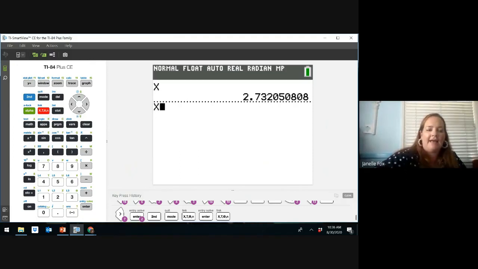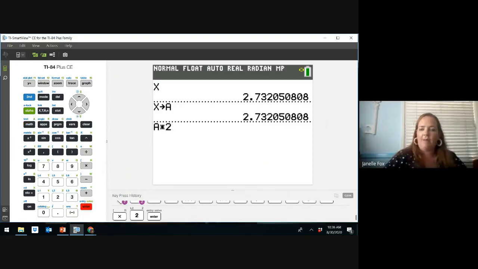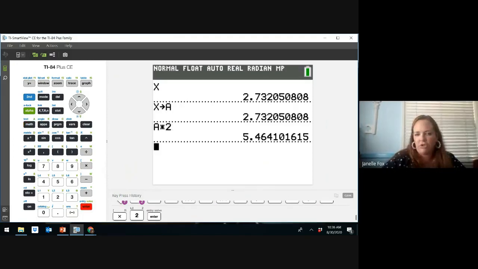So you could hit the X and then you hit the arrow button. The arrow button is called STO, S-T-O with a little arrow, and it stands for store. So I'm going to hit store, and then I'm going to hit the alpha button and A, B, C, something like that. So I'm going to hit alpha A and I hit enter. So now that value is stored as A, and if I just wanted to do A times 2 or something like that, it'll totally take that value and multiply it times 2. So it's pretty cool. All right, let's get back to some other graphs here.